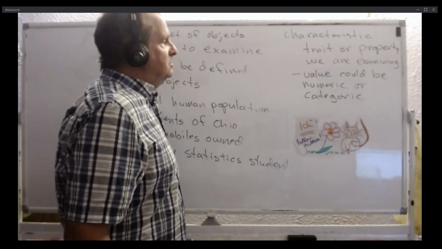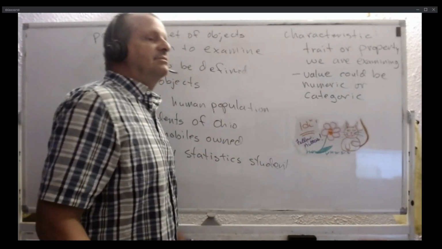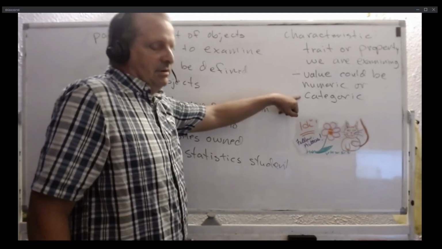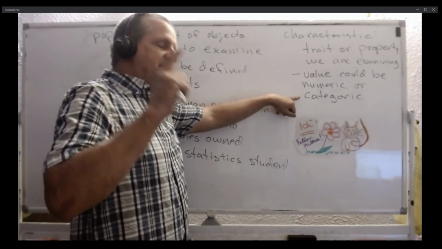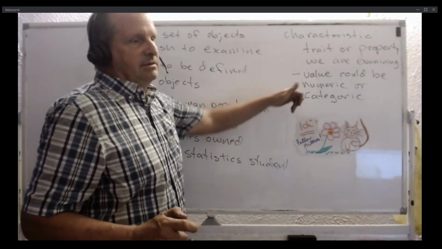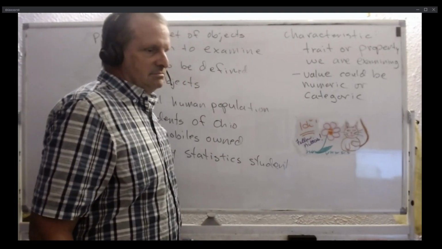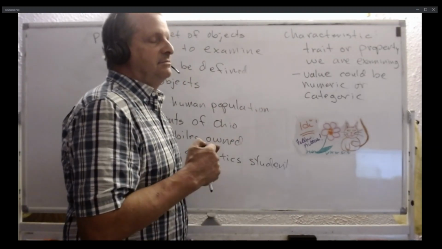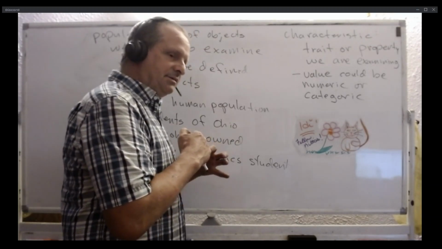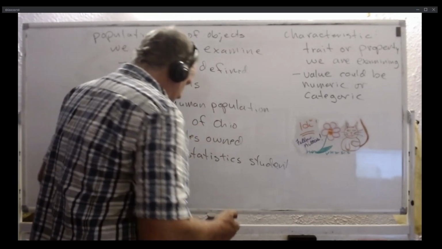If I ask each of you what your hair color is, there's no numeric value there. Okay? So those are all examples of categoric data. Now we can assign a rule to it, which we're going to get into. So like if I flip a coin, a heads is +1 and a tails is -1. Then it becomes numeric. But we have to have a rule to do so. Does that make sense, guys? Everybody okay?